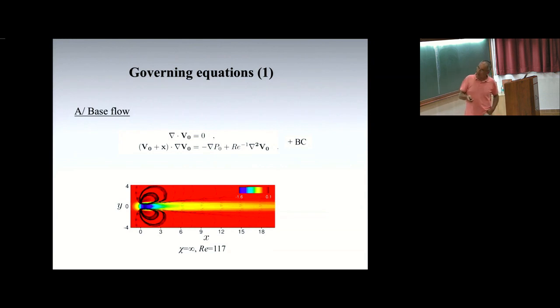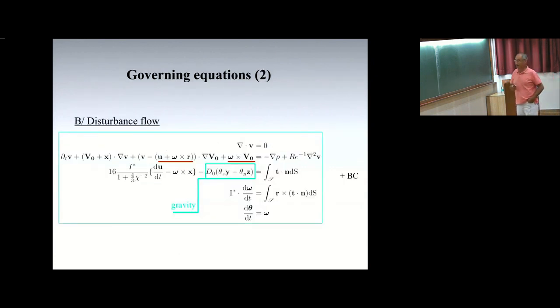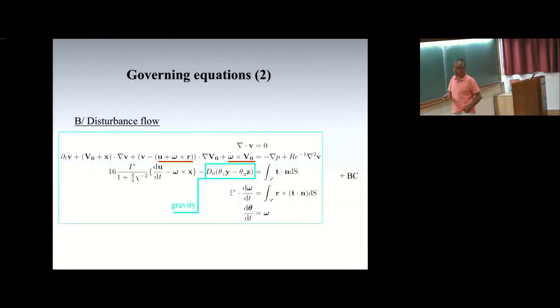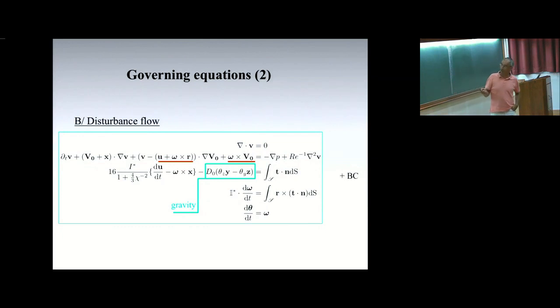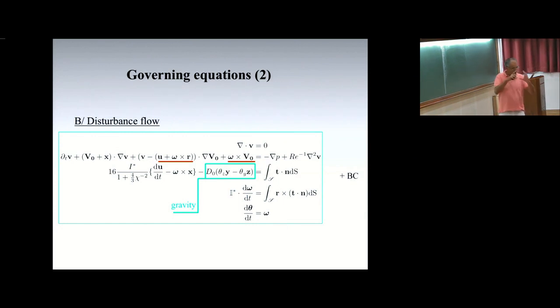Okay? And then, of course, once you get the base state, you have to write down the set of equations for the disturbance. So this set of equations comprises the linearized Navier-Stokes equation, which involves the influence of the moving disk. This is the translational disturbance to the disk velocity. This is the disturbance in the rotation rate, etc., etc. This is the force balance on the disk, which involves the disturbance in the stresses applied by the flow.